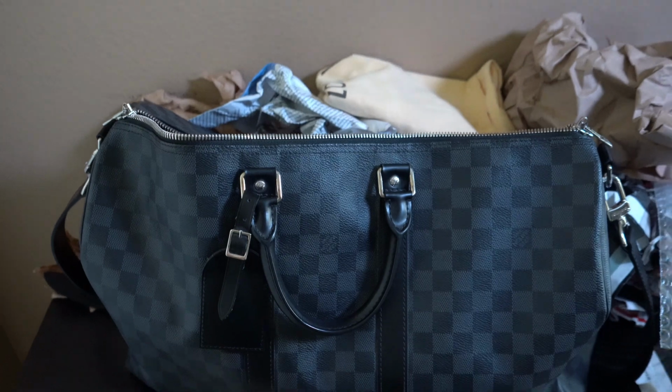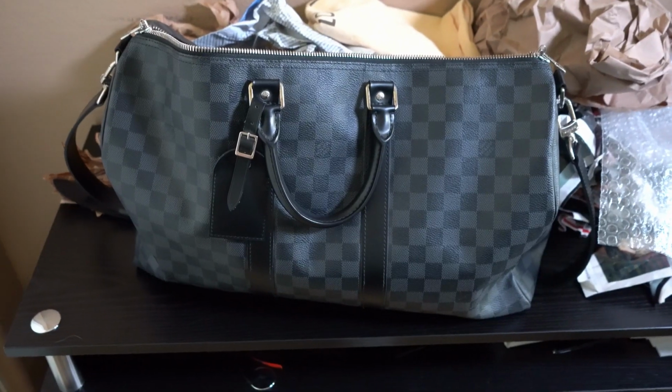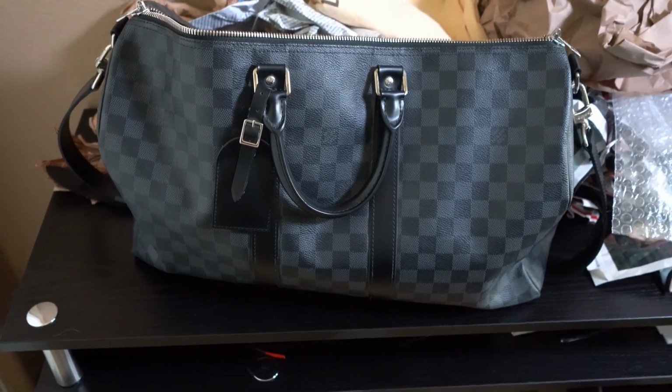It's just because I usually buy and sell, so my stuff moves pretty fast, so it doesn't really matter if I keep it in the dust bag or not. But if you guys are going to be having this bag for a long time, you will damage the coloration by not keeping it in the dust bag.